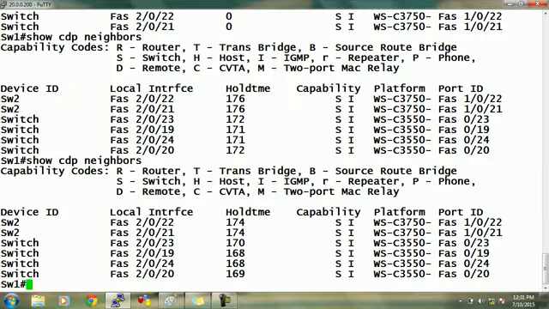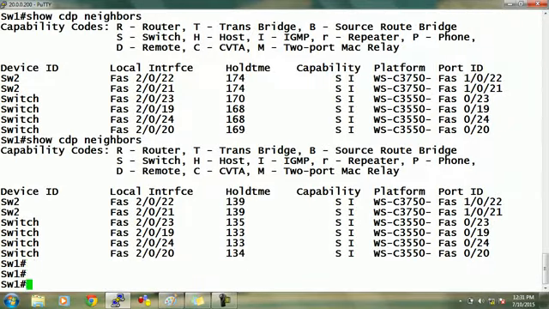Yes. After 60 seconds there is no packet. So total time will be 180, but it is approximately 120 seconds. This thing is clear? Now, I can see here, I am connected to switch 2, with interfaces 21 and 22. So what I will do, I will shut all other interfaces. So there will be no problem. Clear?